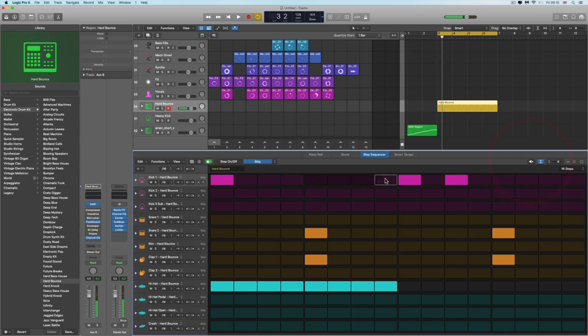Yeah, that's pretty clever. All you have to remember is that it's very easy to be in the mode where you're editing one of the features for the steps, and you think, I'll put in an extra note there, and actually, oh damn it, I put a skip in there. So you have to remember to go back to step on off when you want to actually input and output notes. That's all.